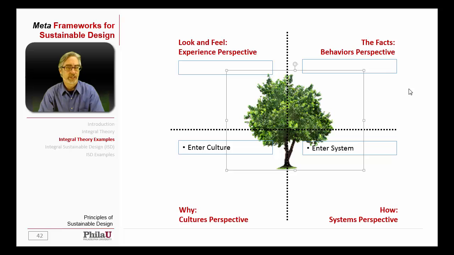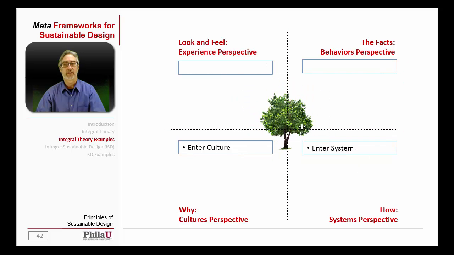Okay, so here we're going to do a short exercise, looking at a tree instead of an iPhone, and try to understand if a tree is sustainable or not, which is kind of a dumb question because we'd have to assume that it is, but I bet you there are some trees that are more sustainable than others, and we can take a look at that.